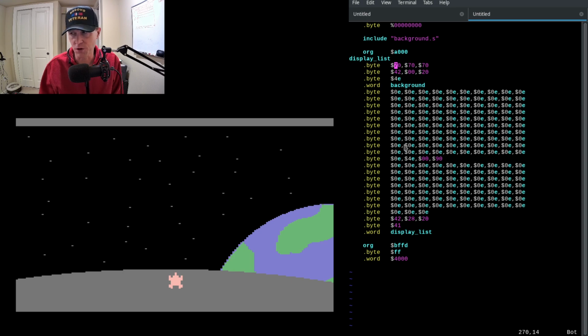So we want to skip 24 scan lines at the beginning of the screen. So what we have here is 0, which means skip scan lines, and 7 is the number of scan lines to skip minus 1. So it means skip 8 scan lines. So 3 of these instructions in a row skip 8, 16, 24 scan lines, which gets us out of the overscan area into the visible area. So what's up with this minus 1 thing, you might be asking? Well, for one thing, it wouldn't make any sense to skip 0 scan lines. So this allows 0 to actually mean something. It would mean to skip 1 scan line.